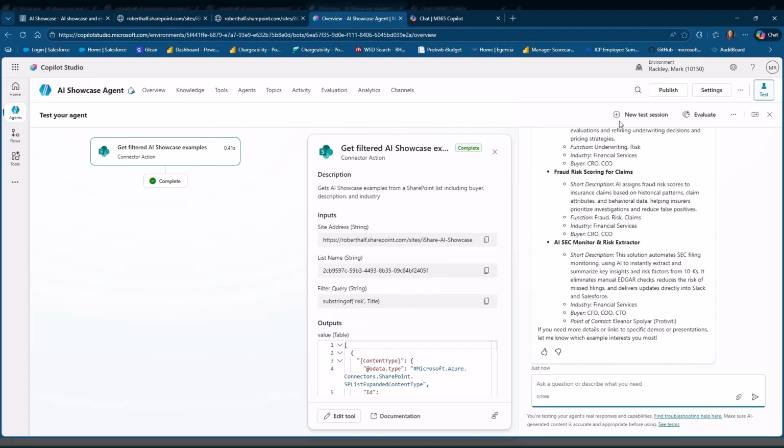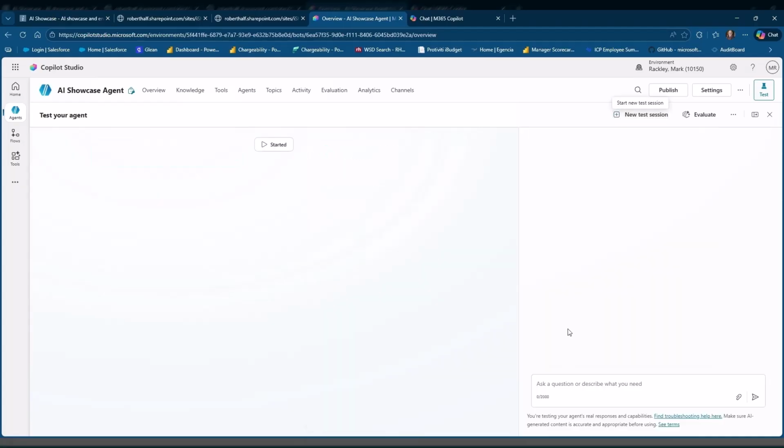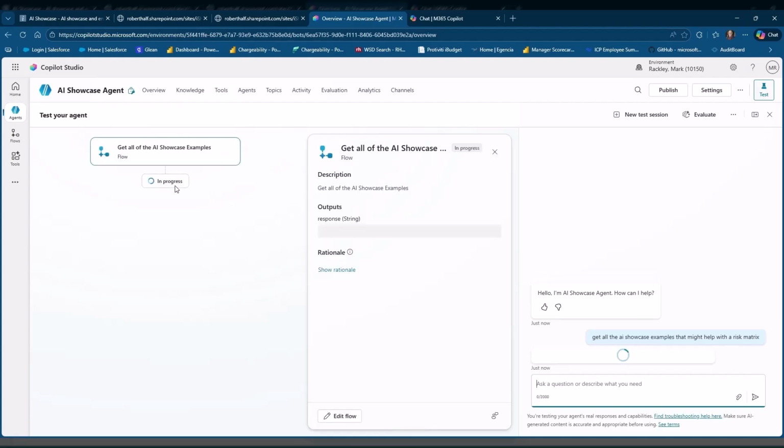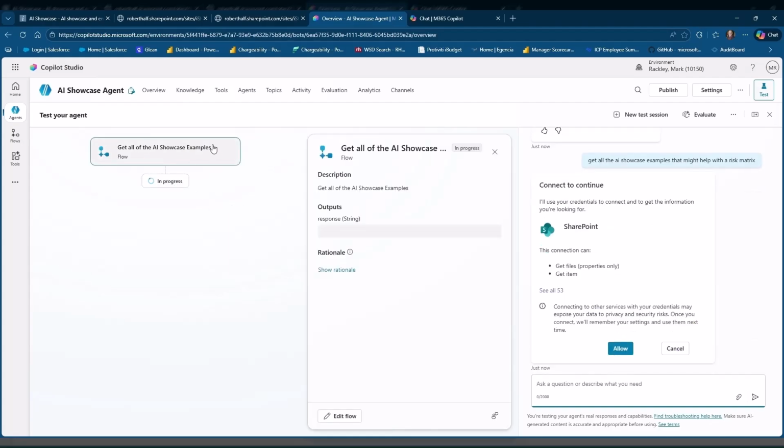Let's try that again. Get all the AI showcase examples that might help with a risk matrix. So now it's calling get all the AI showcase examples.